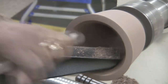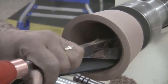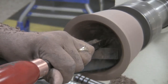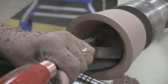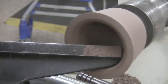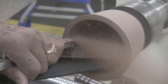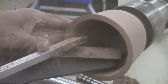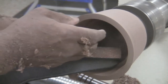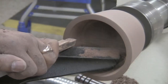Another half an inch. See, you can hold it up where the tip is down, it's fine. It's when you do this, it'll eat your lunch. The sound is the wood getting thin. Where are you going? About a quarter of an inch.